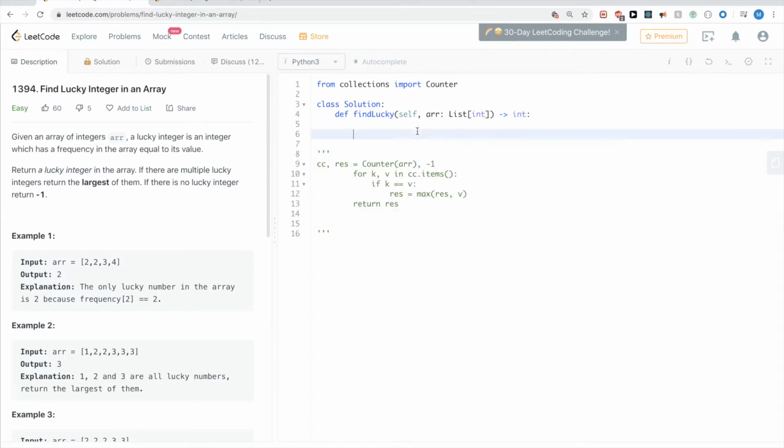So if we do something like this, we want to just return the max of v for k, v in Counter of array dot items, and then we say if k equals v, of course.